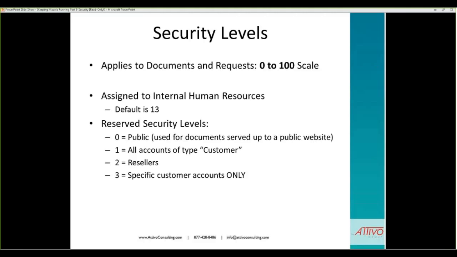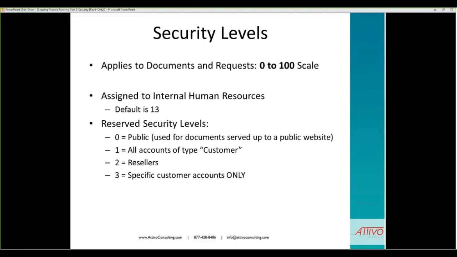So if you have a security level 0 document and publish that document in Synergy, you can link to that document if it's on an exposed Synergy port. You can link to that document from the public internet, and that way when you update that document in the future, you are actually updating your public website. There's no sign-in necessary, no authentication necessary. There is a little bit of setup you need to do to set up a virtual directory to no longer require that authentication, but that's something that Ativo can help you out with.